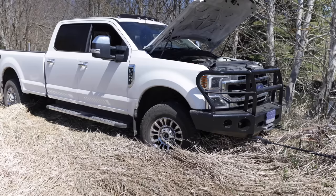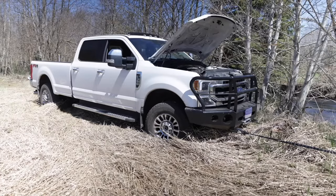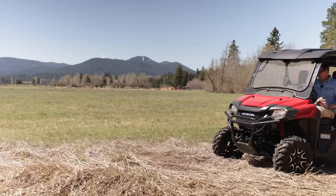All right, so even with the emergency brake on, it's pulling the truck. That's pretty standard. So we need to do one of two things: hook another truck to it, or a tractor, or a chain or a rope back to an immovable tree.